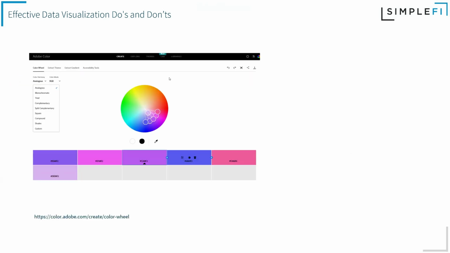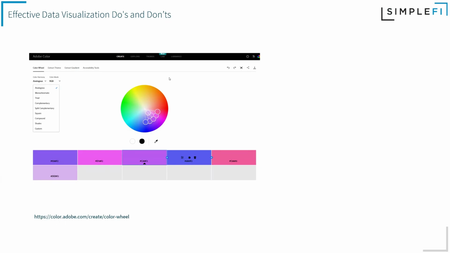If you're not sure which colors go well with each other, my favorite tool is on the Adobe website. It's free to use. There's a color wheel where you can configure whether you want colors that go well with each other, or colors that contrast strongly against each other.